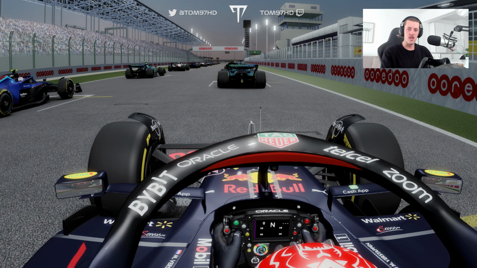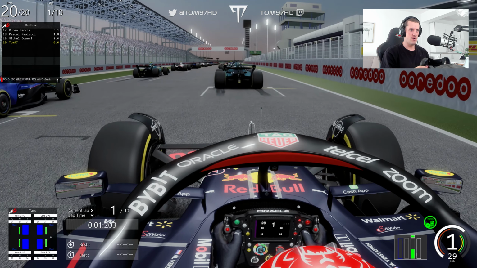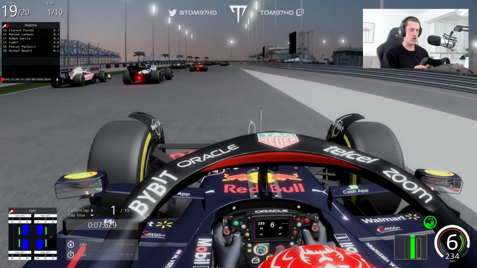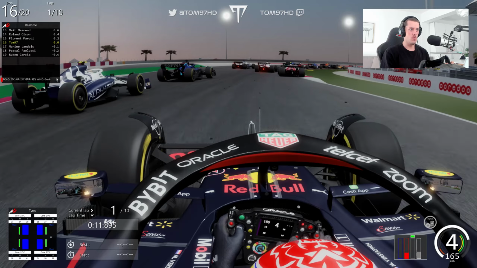But yeah, let's get into it and let's send it. Here we are then. Beautiful conditions, night skies, the lights are on in the Red Bull RB18. And we're underway. Trying to deal with the wheel spin there in the initial phase as we make our way down to turn number 1. Going to be a little bit cautious into the first corner.